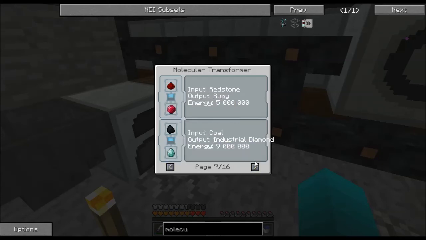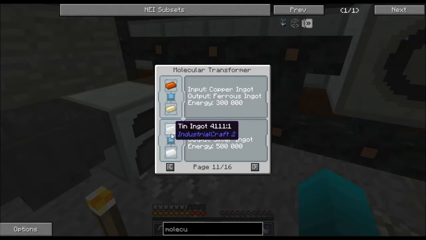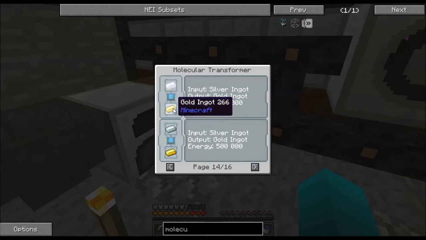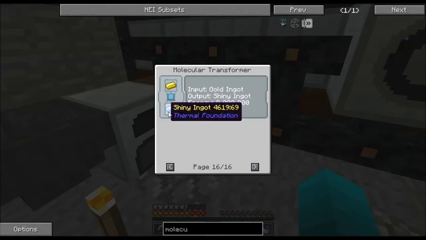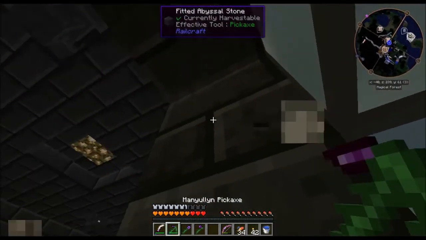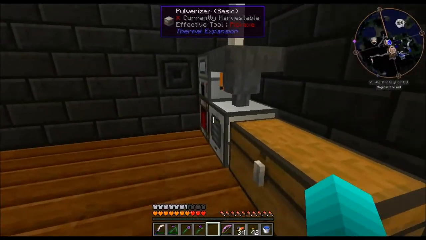Rubies, diamonds, you can transmute ores up. So, copper to ferrous, several different coppers, and then tin to silver, several of those, and then where's the next one? Silver to gold, yep. And then gold to shiny, which shouldn't be an issue for me, because we'll look in a second. That's what this setup is for here, actually.